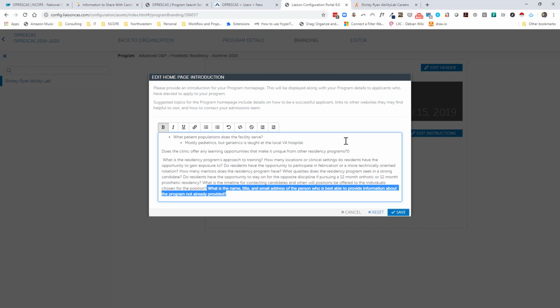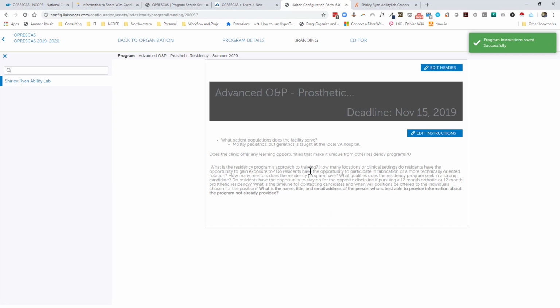Now I recognize most of you have very sharp HR folks, but if there's somebody tied to the residency program they should be talking to versus the person who's more familiar with HR law, put that person's email address if they like emails, or give the phone number if they like phone calls. But this is the number one thing that drives candidates nuts, is that they don't know who to actually talk to.